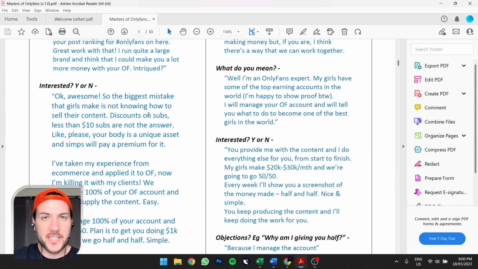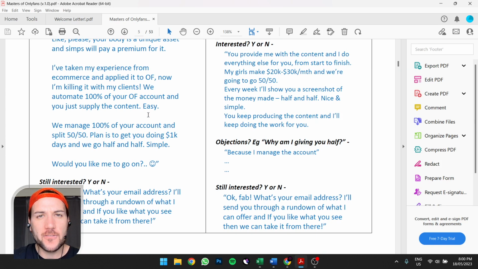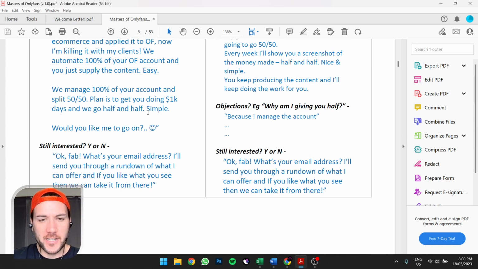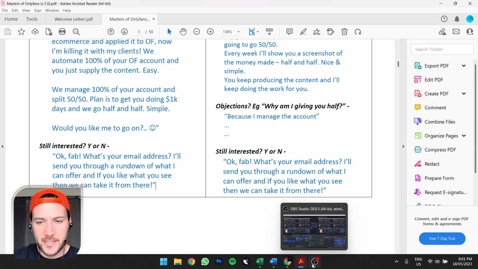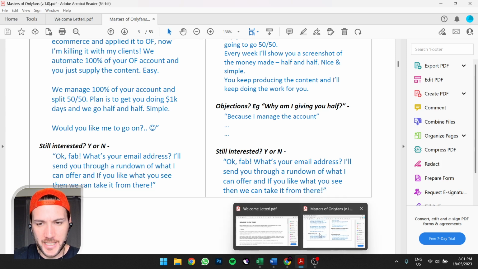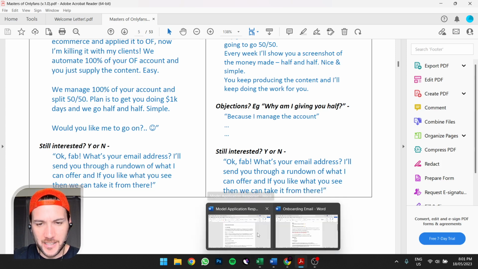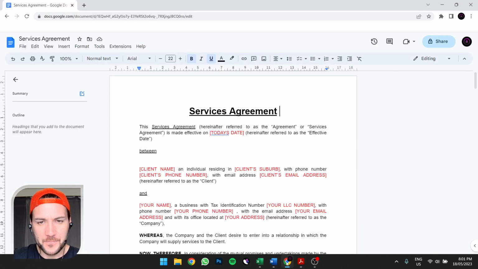So the other way that I have mentioned before, as opposed to closing via email. This is the part where she's interested, and you've pretty much got her on the hook, and then you want to sign. I used to refer them to email and then close via email, but now I've removed that part and just close via Google Doc. So this is what I mean. I've got a shitload of things open. Oh, here we go. Yeah, this is what I mean by that.